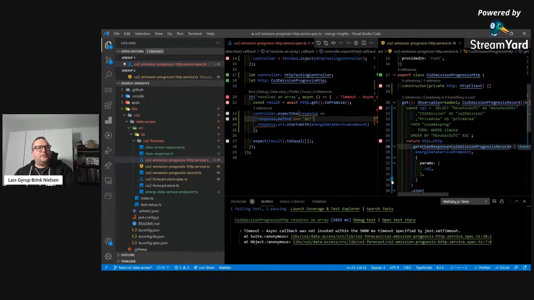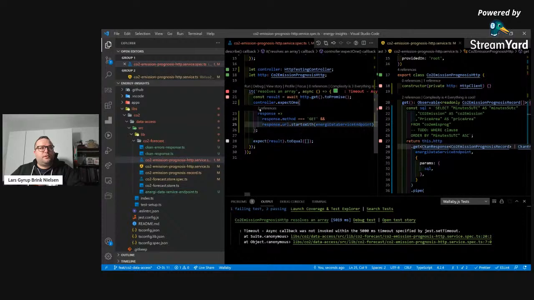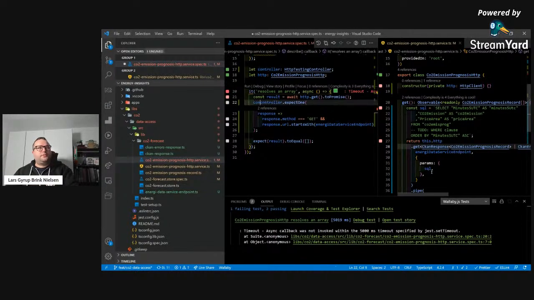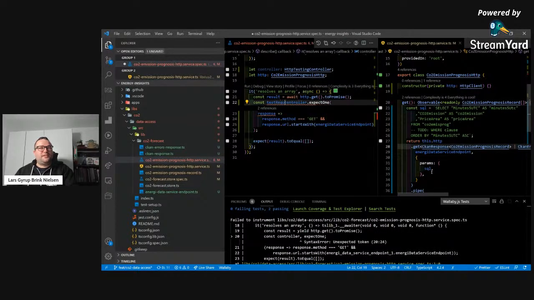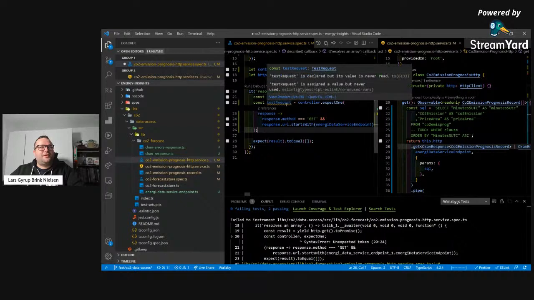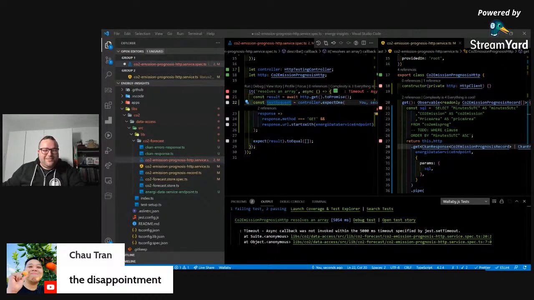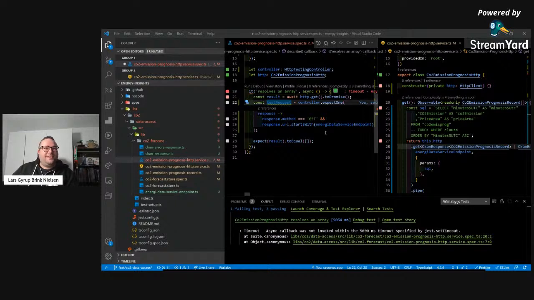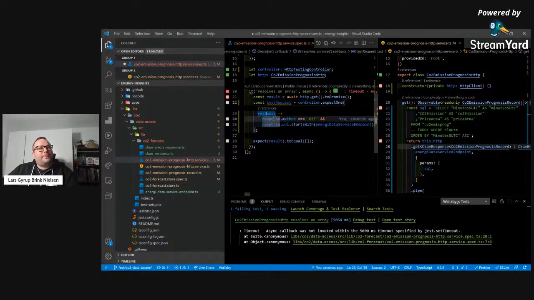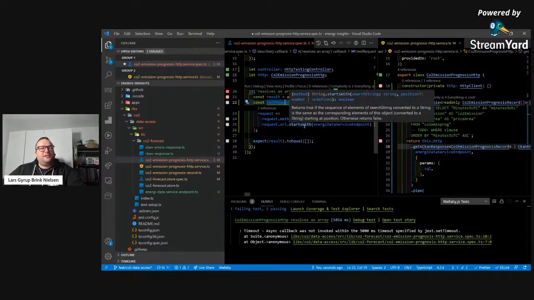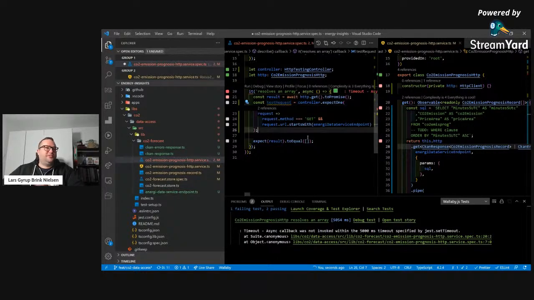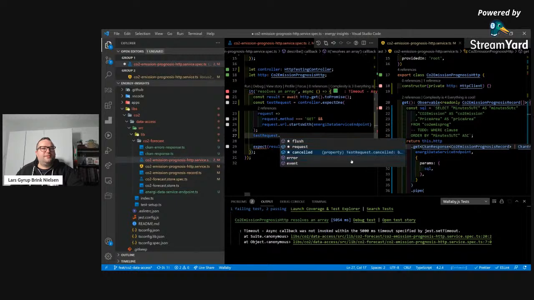But we can say we want a GET request, and it should use this URL. That's the request we want to intercept here. So this will return, I think it's called a test request, which is kind of a strange name. Disappointment. I was so excited to use the HTTP status, but that wasn't what I needed. Oh, I called this the response. Sorry, this is the request. It's kind of strange because it returns something called a test request, but I would see it more as the response, but whatever. The test request has a request on it.